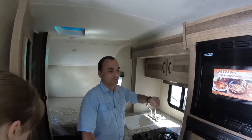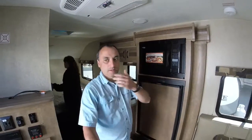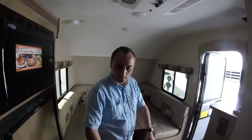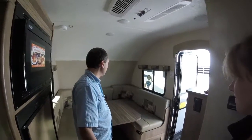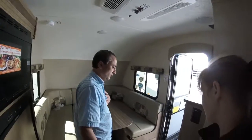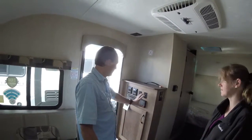Look at this — single door refrigerator, convection microwave oven. A thing I don't care for is it has very little storage. Maybe a little bit under the bed, a little bit in the sink area. And it's got this giant dinette, which we just do not need — that's a big waste of space for us. Nothing wrong with it, but it doesn't work for us. There is a little bit of storage here, I think we're in the door, and all your control panels are right here.